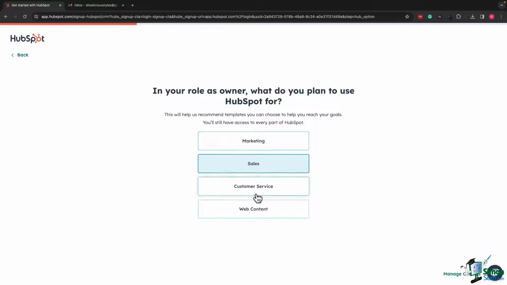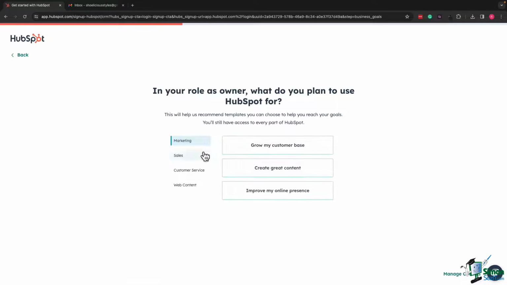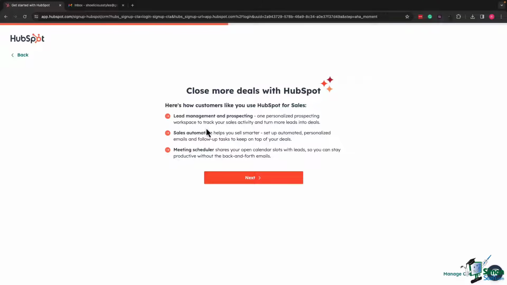And then you can select what you plan to use HubSpot for. Say I want to use it for sales and closing more deals. It will give me a small blurb about how HubSpot will help me do that.